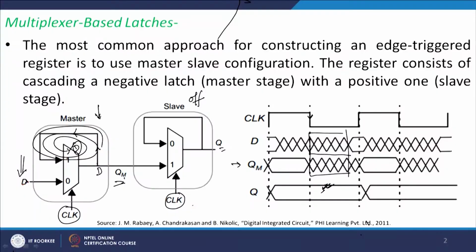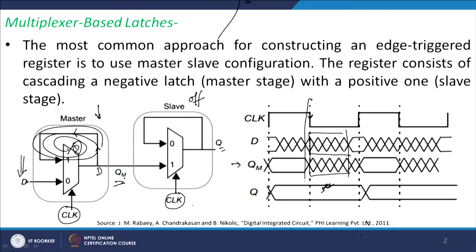That is the reason why we use a feedback loop, because data is basically stored in the form of voltages. Now if there is some leakage and the voltage starts to fall down, you need to again refurbish or rejuvenate the voltage there. So it is always advisable to have a feedback loop, and that is the reason you have a feedback loop in the masters.